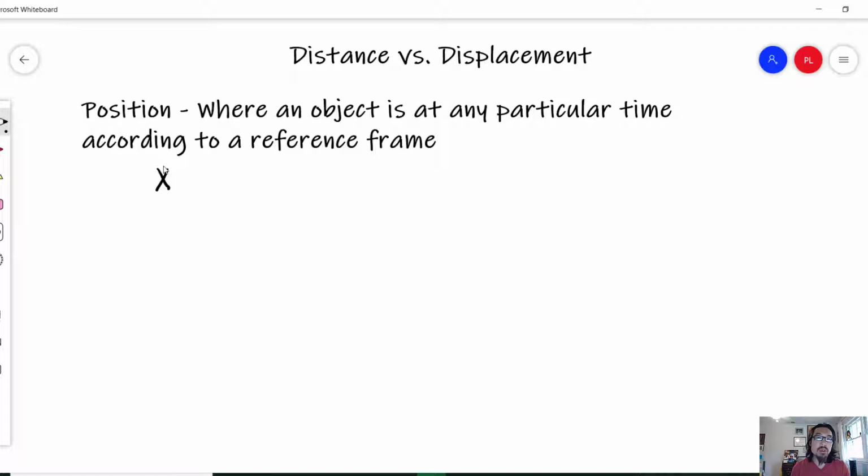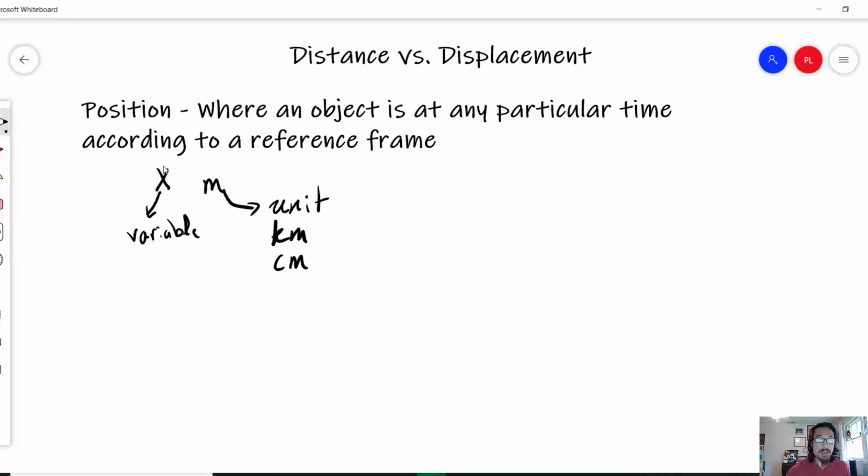And I find that a lot of times students get variables and units confused. x is the variable, however, m, or meters, are the units. Okay, and sometimes we use kilometers or centimeters. We never use feet and we never use miles because we always use the SI unit, which is meters. Okay, so x is the variable, and we can say that m is our unit. Okay, and with units we can always add prefixes such as kilo for kilometers or centi for centimeters, and it just gives us an idea of the size of the variable.